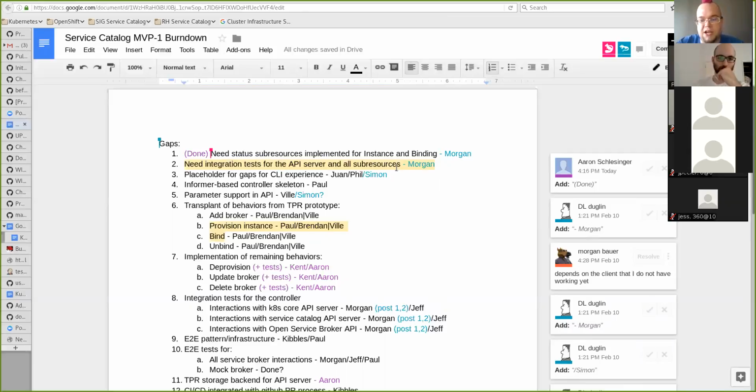I don't think that we're going to get that for MVP1. I think that's also okay because this is really more of a polish thing than a functional gap that we need to close. So Juan and Phil, I know you guys have been talking about this. I know there's a proposal that's open that I don't think we're going to get in 1.6, but maybe we could get in 1.7. And Simon, your name was put out as someone that might be interested in working on this. Well, he actually is working on it.